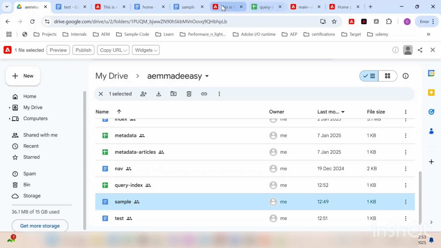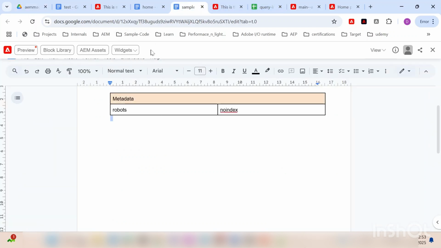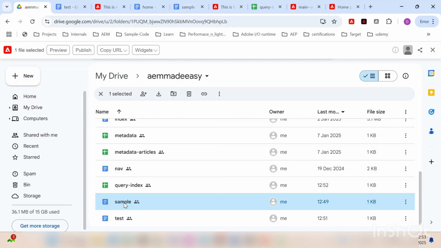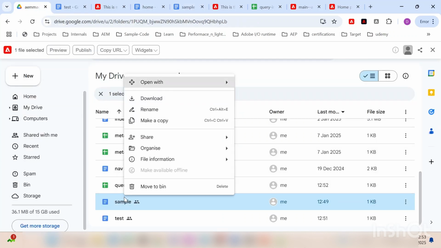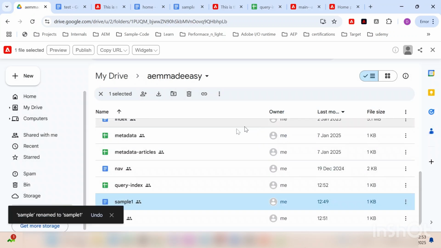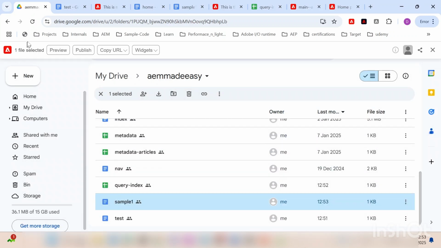Right now, the unpublish button or delete button is not coming here because first you need to either delete or rename this page. If we just rename it, then this page is no longer available.